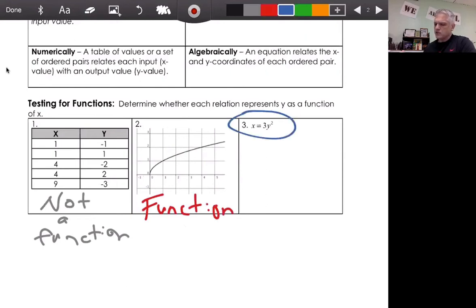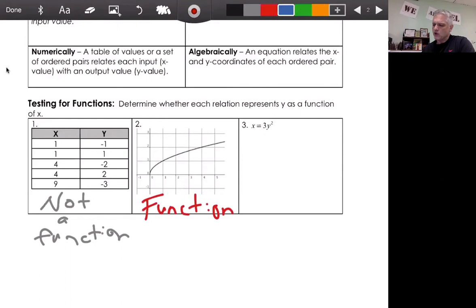Algebraically, this is a nice algebraic equation. Nice way to do these and really be sure of them. If you solve for y, you're used to y equals mx plus b, if you go all the way back to Algebra 1, a little bit of geometry. Let's solve for y on this one. And I'm going to show you something that's a key factor in being able to tell that something is or is not a function by looking at the equation.